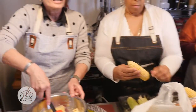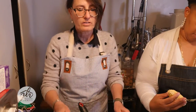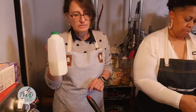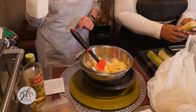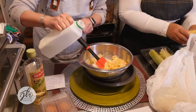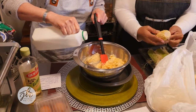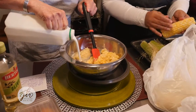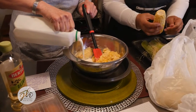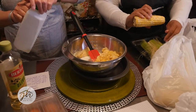So, Jackie, I noticed you're an innovator and you're, of course, not following the recipe on the box. It's not on my card how much buttermilk you want. How much would you like? About a half cup. Not quite all of this in there, what's left in the box. Start with that, maybe? More. That's about it. You might have to add a little more.